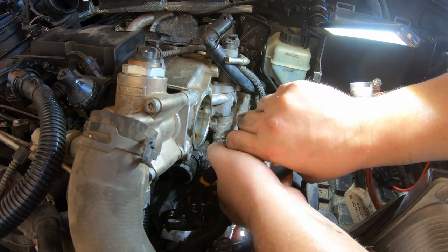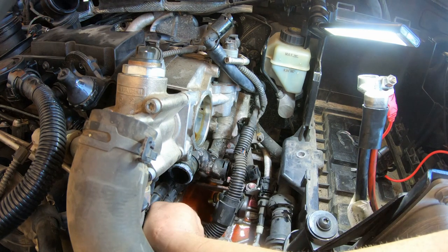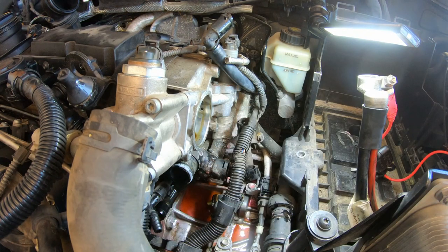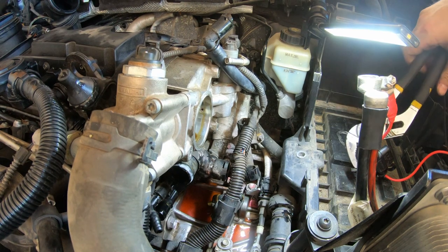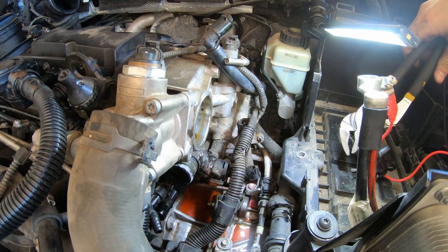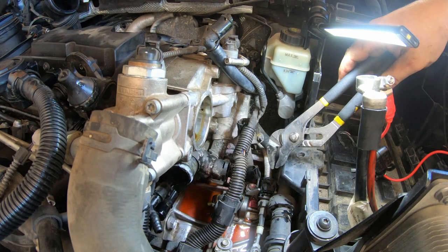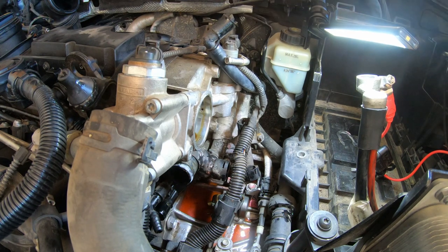There we go. Got that one off. And of course, more coolant. So apparently that one underneath there, draining that, did nothing. So I got two more. And they are the hard ones. And there's three bolts on this thing to get it out. And I'm pretty sure that's a problem because I went to go pull this vacuum off there and it just cracked right off. It's broke.